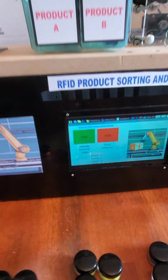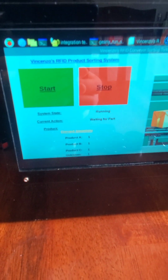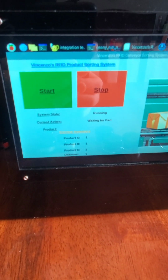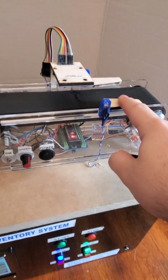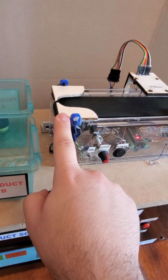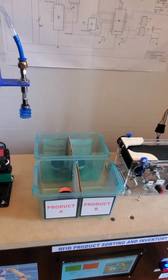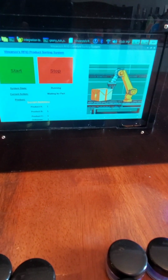So I'll bring it a little closer so you can see it's currently running. So far I've loaded one of each product into the system. So now I will put another one on. I have these little laser cut pieces which will center the product, and this one at the end which will bring it into a set location for this. So I will now put a product on as you're watching the HMI.